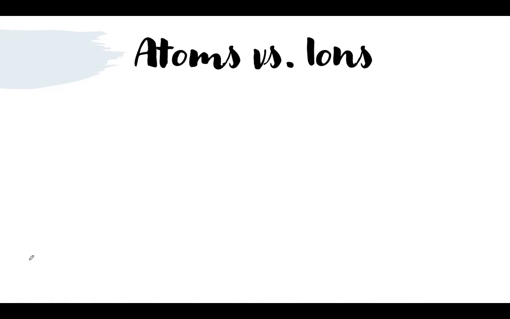So as I mentioned in my previous lesson, atoms are elements that have the same number of protons and electrons. Recalling that protons are the positive subatomic particles and electrons are the negative subatomic particles. If you've got an equal number of positive and negative, you've got neutral. So the word that I want you to associate with atom is neutral. So atoms are neutrals. Ions are not so much.